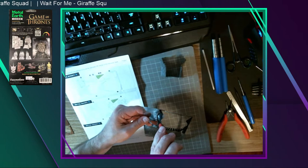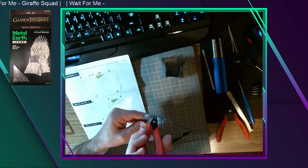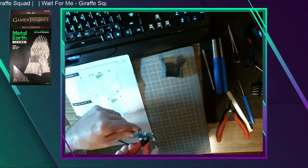Step. I gotta go back and do it. Luckily, nothing on the other one attached to it, so wouldn't have been able to do it anyway, but yeah, missed the step.